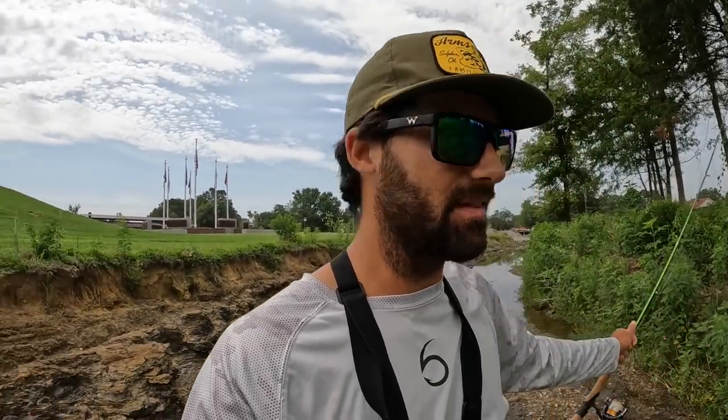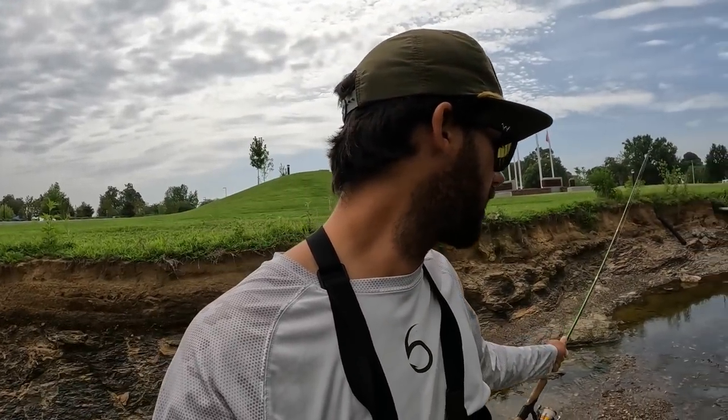Today we are out here in the middle of the city and we're here to do some urban creek fishing. Got this little creek right here. The water is very low, but we're hoping to find something living in it. I love getting into these urban spaces. I love just catching fish in plain sight, you know, right where people maybe least suspect it.